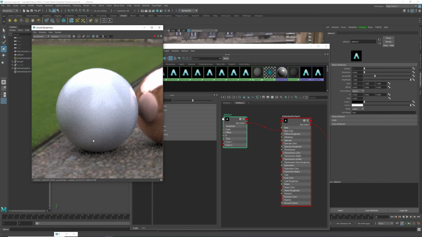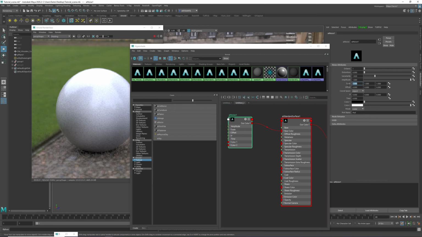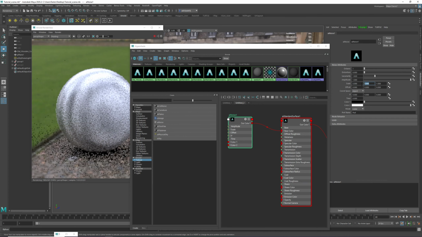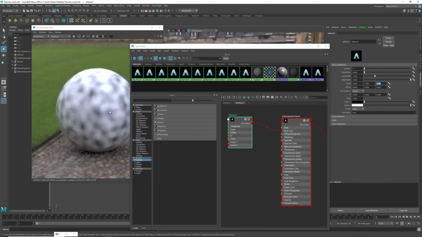All right. So you can see there's a bit of darkening happening, but it's very faint. So let's say we take this guy and scale it to be bigger. So let's say 5 by 5 by 5. So now we start to see the noise being distributed on the object. And the way it's distributed is based on the coordinate space.